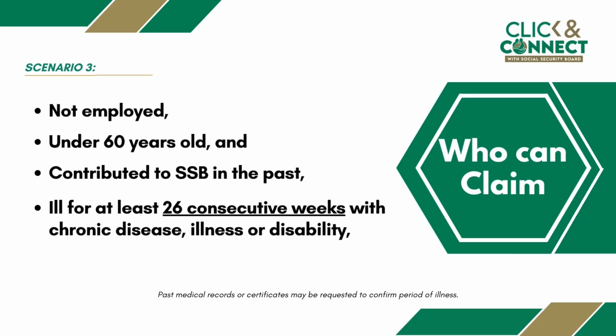And scenario 3, you are not employed, however, you are under 60 years of age, you've contributed to SSB in the past, you have more than 26 contributions, and you have been ill for at least 26 weeks with a chronic disease, illness, or disability which is rendering you permanently incapable of performing any type of work. You too have the right to submit a claim for invalidity benefit.